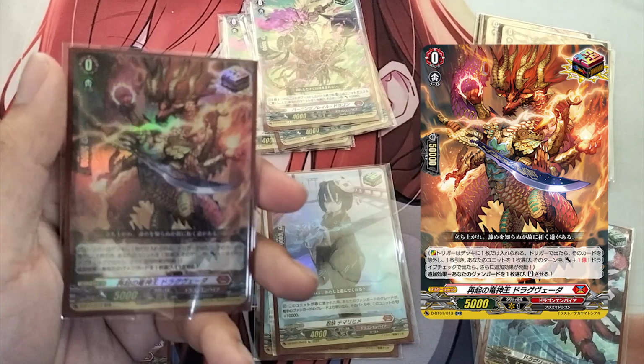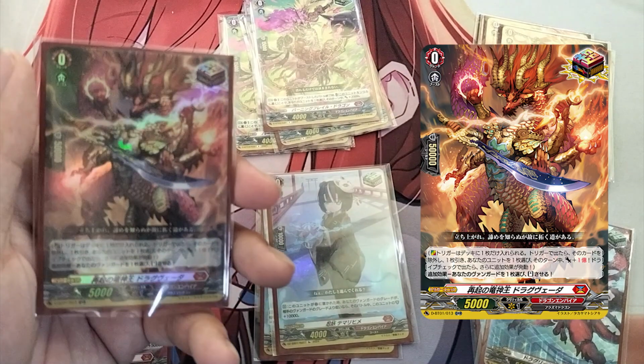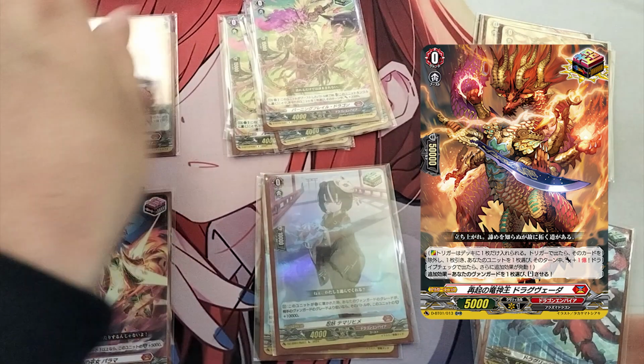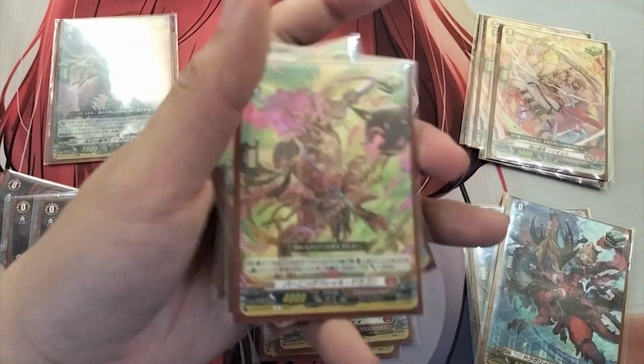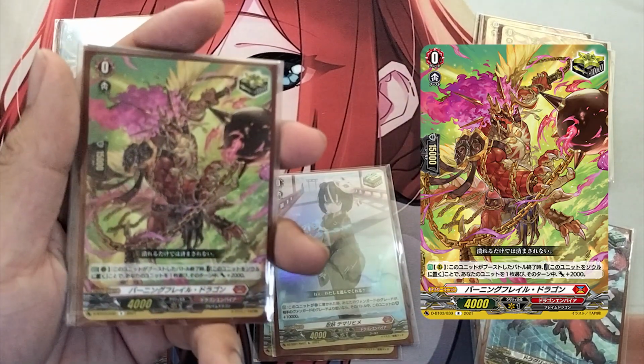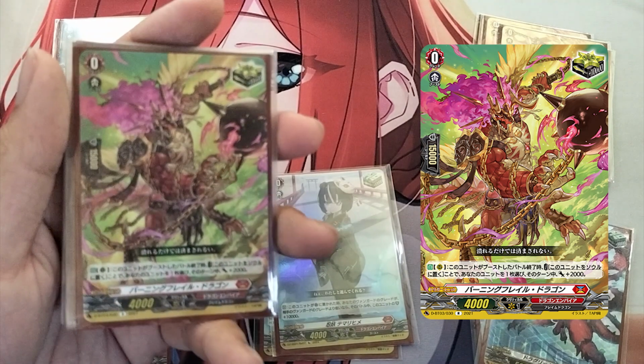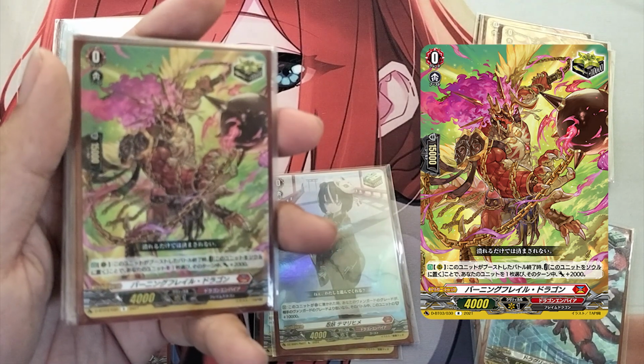The Grade 0, Dragon, DD King Resurgence, Drag Vita, Over Trigger. Skill, Trigger. Additional effect. Choose one of your Vanguards and stand it. The Grade 0, Burning Flail Dragon, Critical Trigger. Skill, Auto as a rear guard. At the end of the battle, if instant boosted, cost, put this in your soul. If the cost is paid, choose one of your units. It gets plus 2,000 power until end of turn.